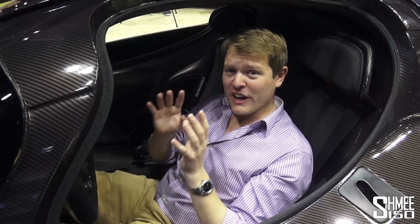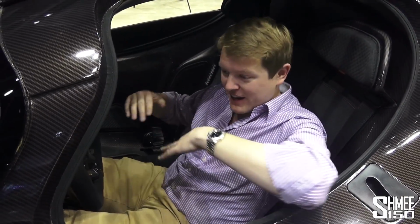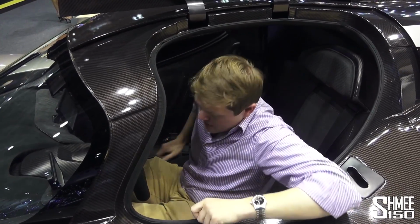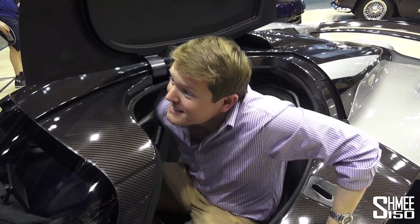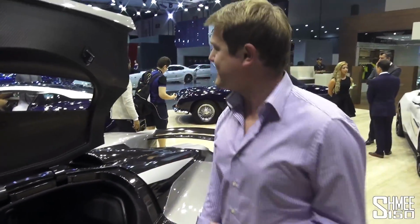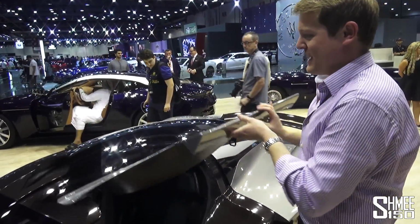But I think it's probably time now for me to hand the camera back and try and work out how to step out. Not that I want to get out, it's quite comfortable. I mean, it's firm. My bottom is definitely feeling the carbonness, but let's try and work this out. If it was raining, this car is built for the racetrack, guys. But let's try and step out, feet back up, and yes, kind of managed it. Step out very gently, and there we go. I'm out of the car. Close this back down very gently as well.